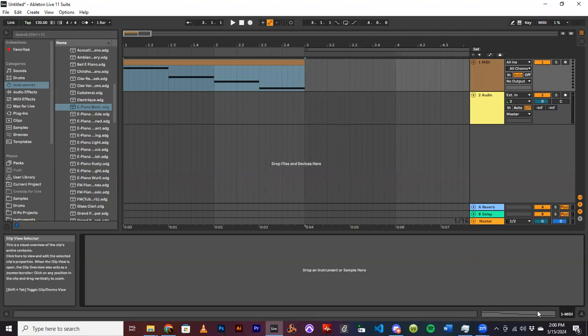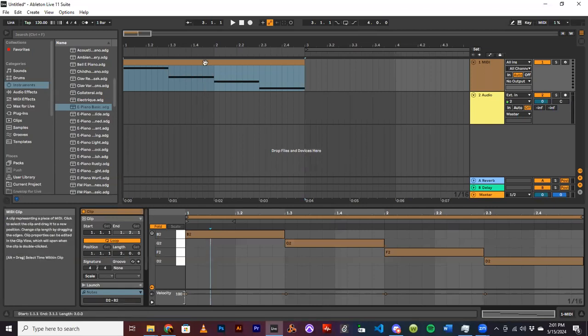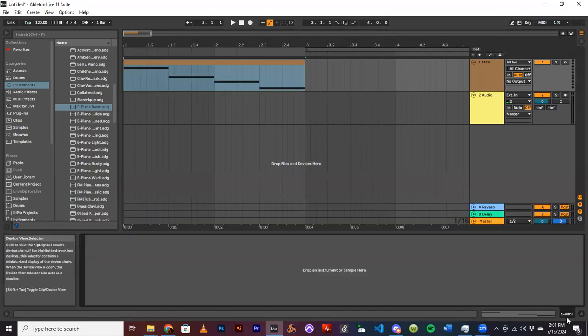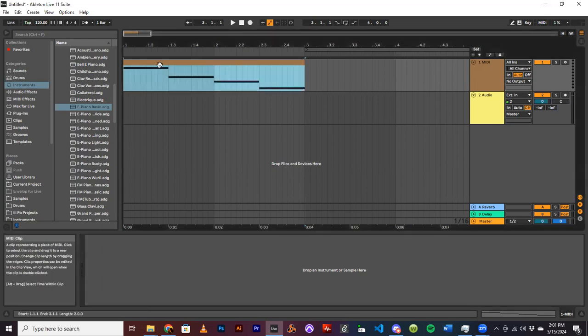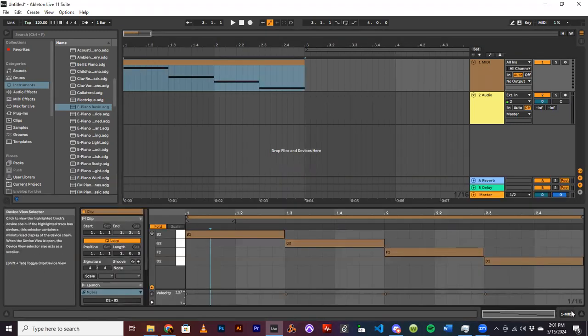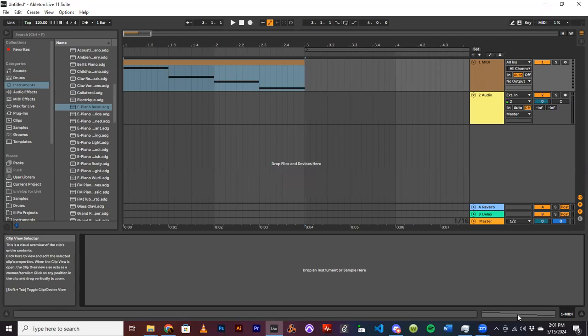But they're going to let you alternate between the messages that you've been building, that you've been creating, and the chain of devices, the instruments, and the effects on the instruments, let's say, how they're going to receive the messages that you've been creating. And you just bounce back and forth, altering your message, altering the thing that receives the message, or the collection of devices that receive the message, right?